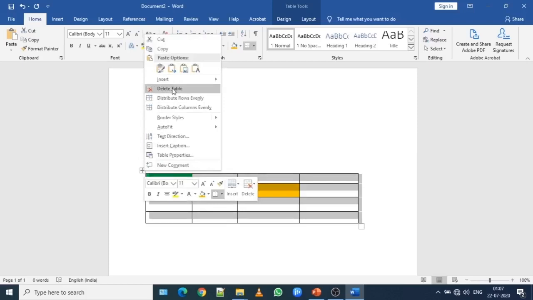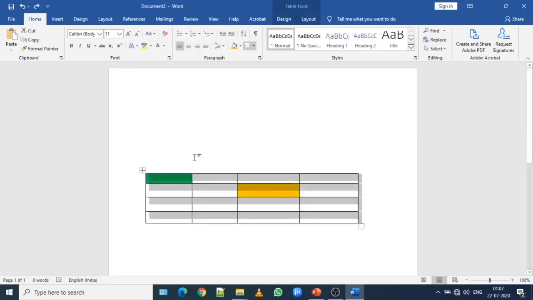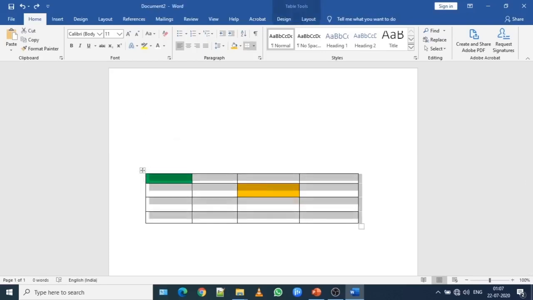It's gone. The other method is to delete the table using shortcut keys. So in order to delete a table, click on the table, press the shift button and then the backspace key on the keyboard. I'm going to press them simultaneously and it's gone.